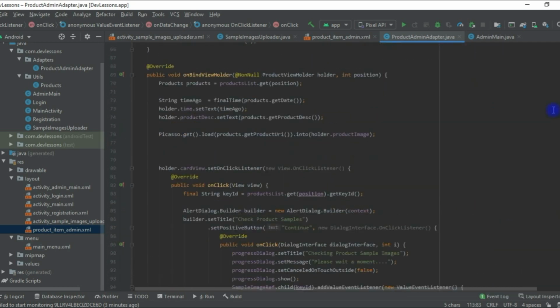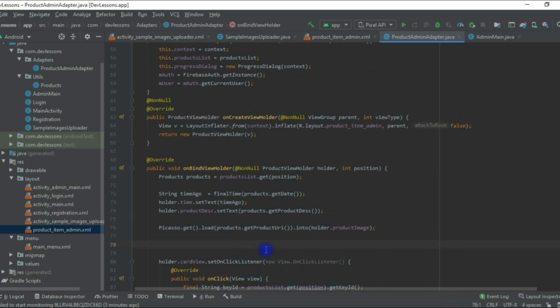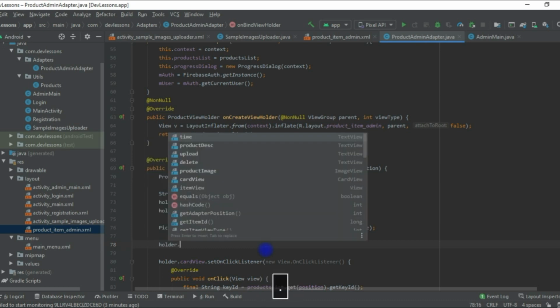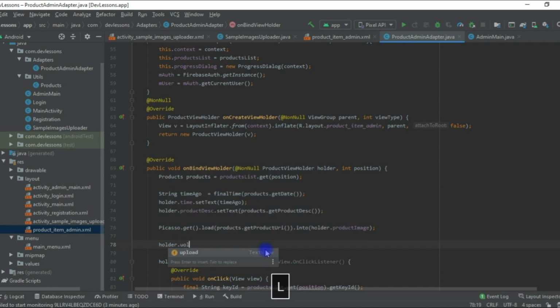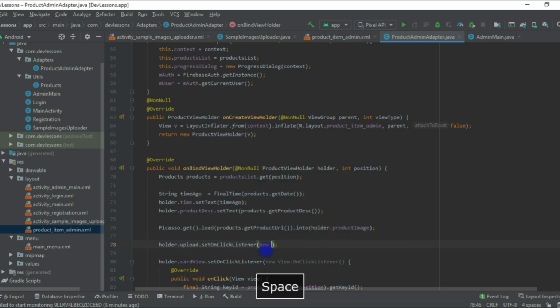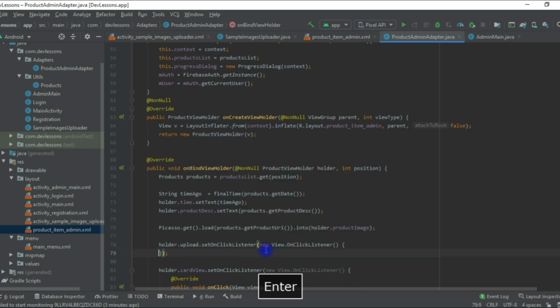Then we want to create a click listener here, so I'll call holder dot upload dot set on click listener, new on click listener.